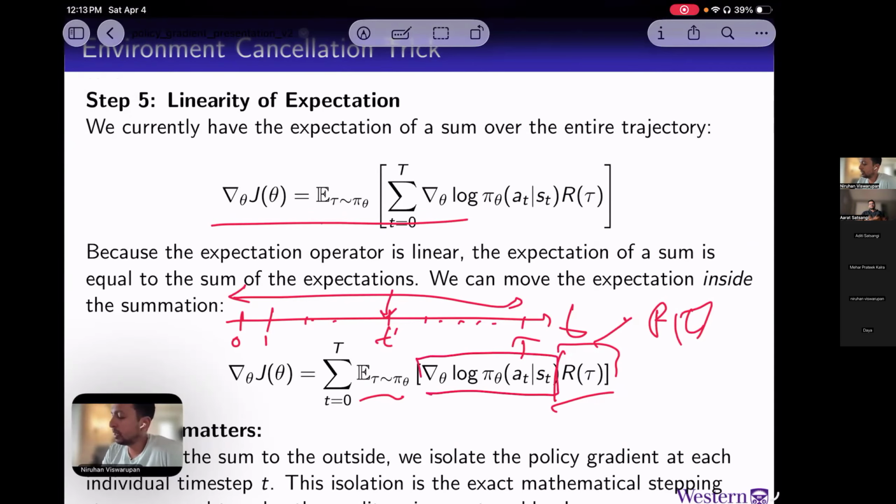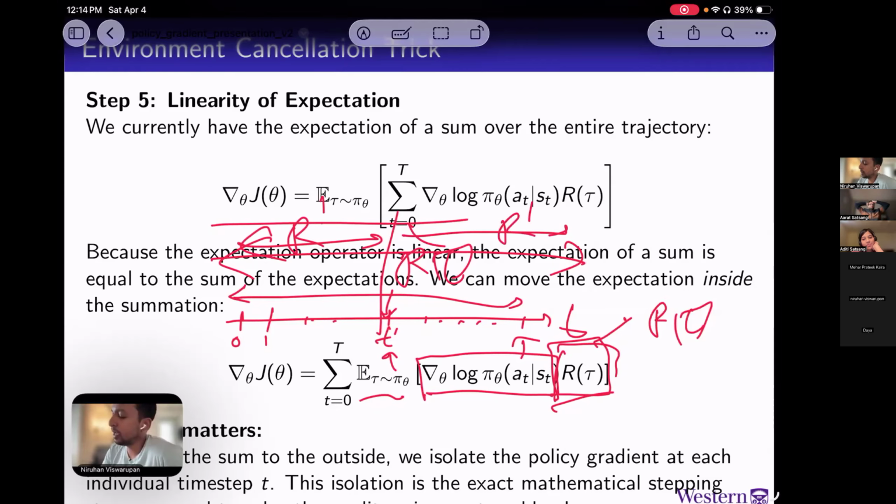That is captured by this part, but you are multiplying that by the entire reward that you get from this trajectory. When you are deciding on some action here, you have already taken some actions in this part, and you have already collected some rewards R dash, and then the rest of the rewards are going to be R double dash, and this R of tau is going to be R dash plus R double dash, right? Agree?